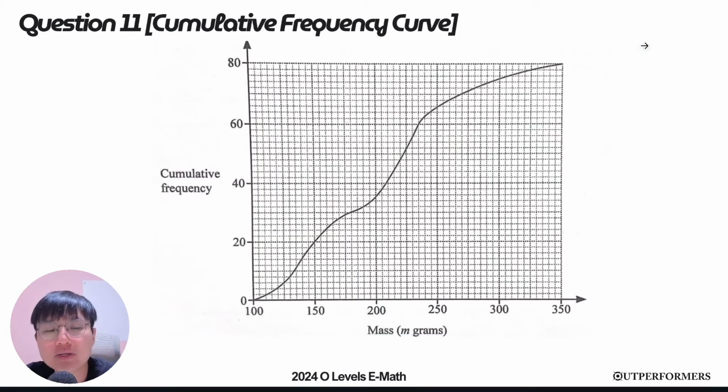Next up, we have cumulative frequency curves. For a cumulative frequency curve, firstly, always observe where this curve is ending at. It may not necessarily be the final line here. Just take note, okay? Because this represents the number of people. If we interpret the total number wrongly over here, it is going to affect your data calculation in the next few steps. And of course, observe what this represents, and what the scale is like.